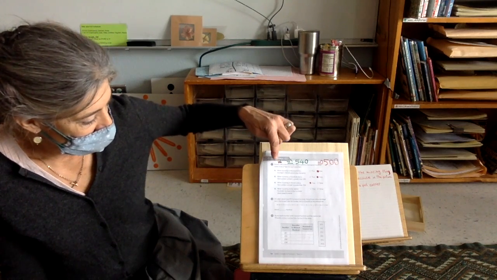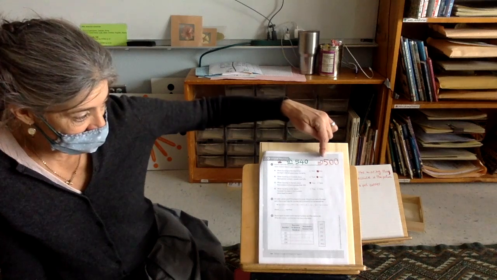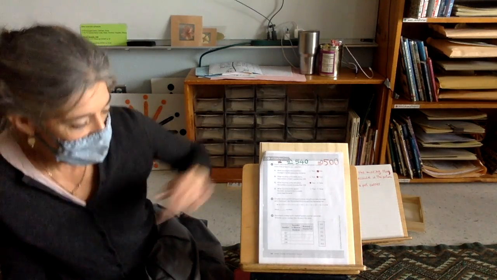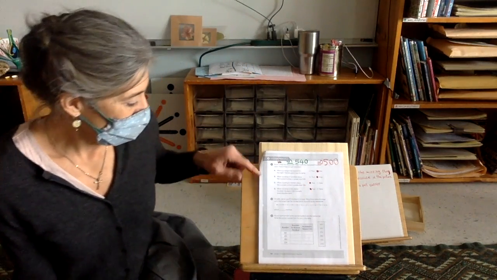D. When rounding to the nearest hundred, the digit in the hundreds place stays the same. Guys, look. It's true. Look, there's a 5 in the hundreds place. And then when we did it to the nearest hundred, it still has a 5 in the hundreds place. So that one's true. It's a pattern. Okay, going to number 2.